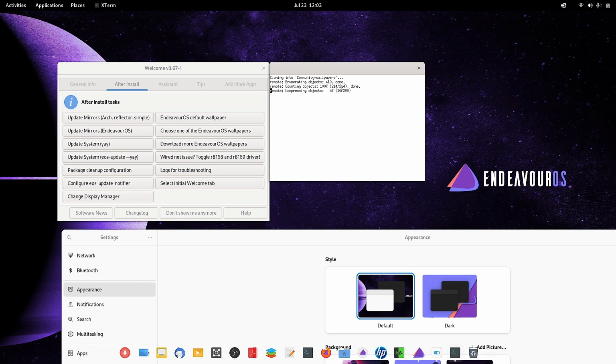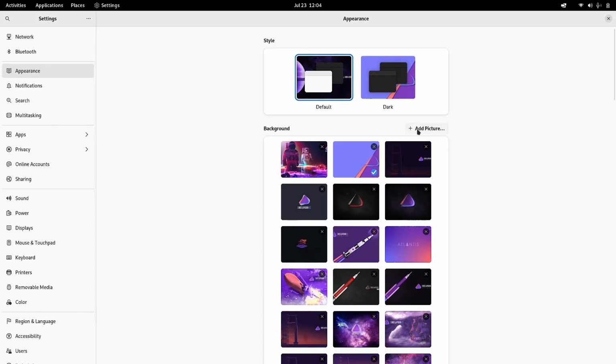All those wallpaper repos will come, and it will be installed in the user share Endeavour OS wallpaper folder. So Endeavour OS is the folder for all the wallpapers. All these community wallpapers, the older retro wallpapers, everything will get installed there, and you can just set the path to those wallpapers using the appearance app with the add picture setting.